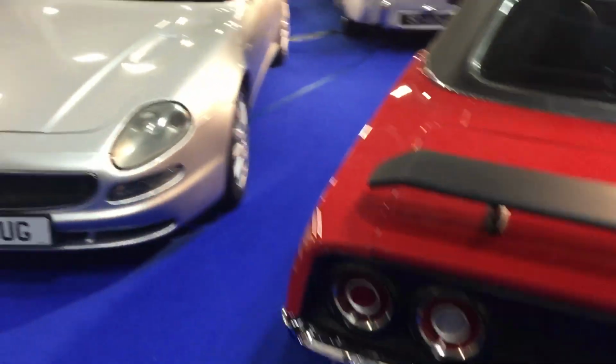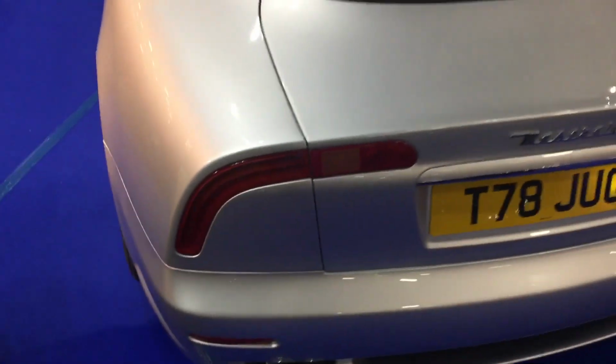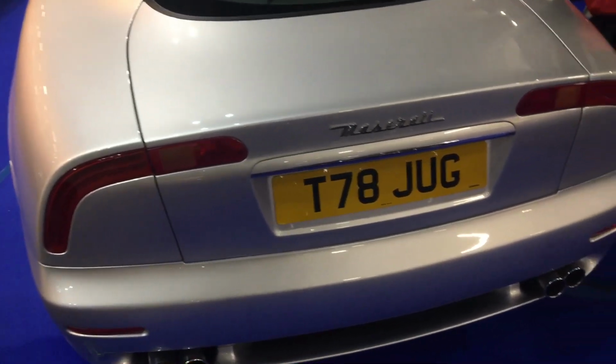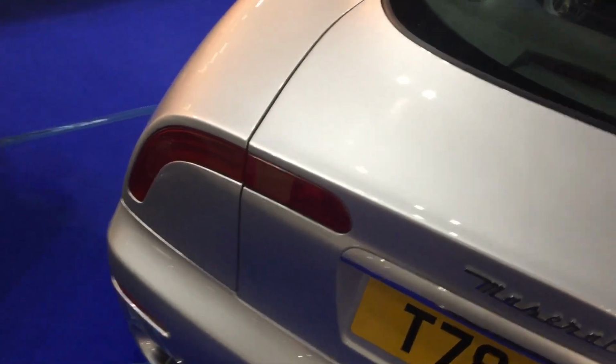That's kind of cool. 3200 GT Maserati. I wonder if this is the one, 99 model. I wonder if this is the one with the boomerang rear lights, which was so ahead of its time. Yes, it does. Look at that. So imagine now, that'd be all the craze with the digital lights that people have. Back then, they actually had to change them. So they went backwards in the evolution of this car, because they changed them back to conventional ones. That's kind of cool, isn't it?